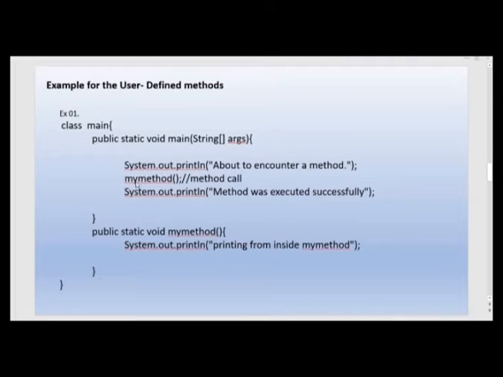Now the compiler searches where my method is and goes to the method. In public static void myMethod, inside of the body is the body of the method. Public is the access modifier. Static is the static keyword; we can access the method without creating an object. Void is the return type. This method doesn't return anything, and myMethod is the name of the method.